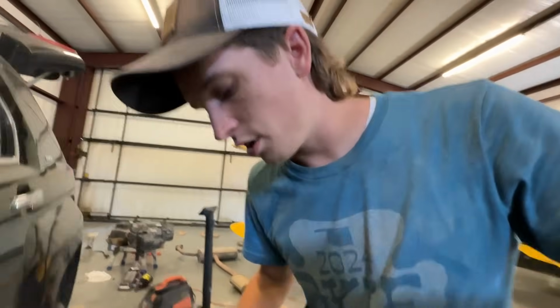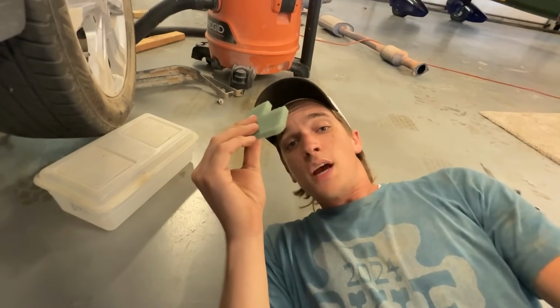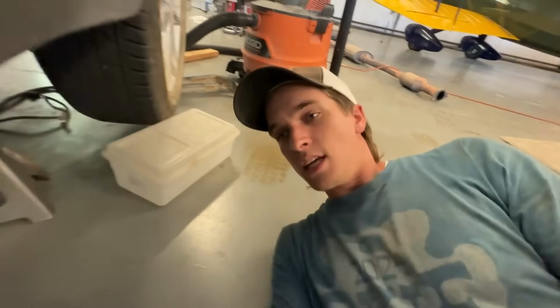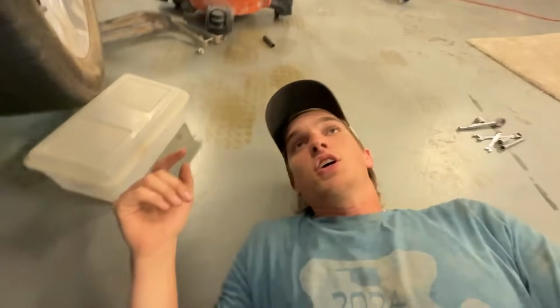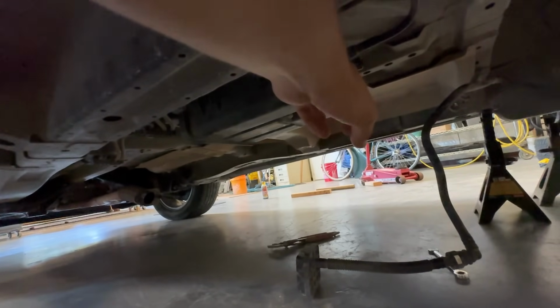So I'm going to crawl under here and see if I can show you. This is the air filter to it, and this was completely filled with dust. On the truck that I had, the canister, the filter was over by the filler nozzle. On this car, it is underneath right here, this box. And I can't remember what they call it. There's a name for it. But this box is what is causing our evap system problem and our lower gas mileage, because the air filter was completely clogged.